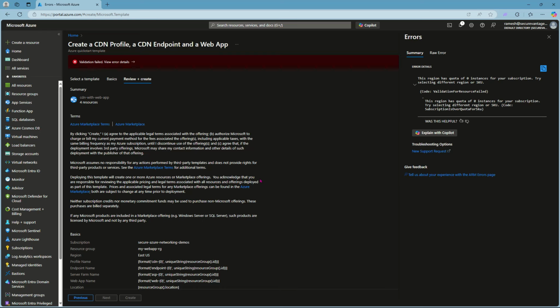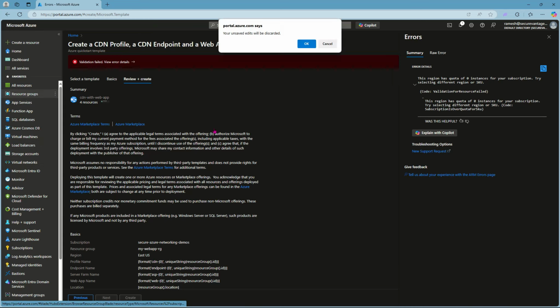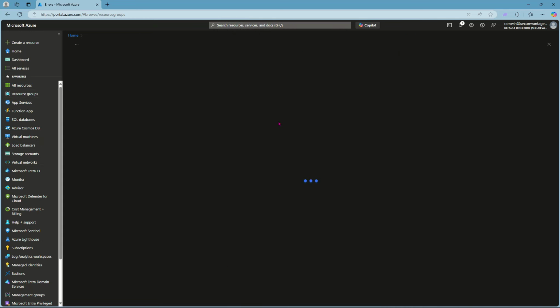I don't have all those quota things addressed in my subscription. I got a pay as you go subscription, but you still have to make sure that you have sufficient quota available for some of the services, which I haven't done, so leave it there. But that's how you do the deployment of the ARM template. What we can do, I already deployed in the resource group. I'll show you how that looks like. The same template, it's just the quota issue.